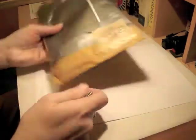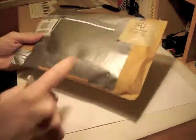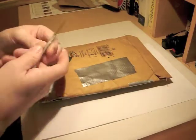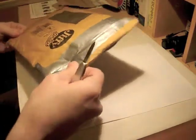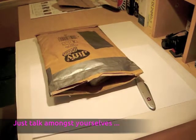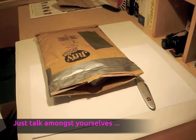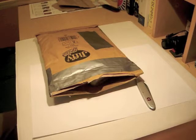Okay, so here you can see, the packet was waiting for me when I got home from work, from Andy, Doberman 74. Got a bit of gaffer tape over the personal details, I'm sure you won't mind. I'm going to open it up with my normal everyday blade. Let's have a feel around. Probably should be alright going in there, I think. Just like that. Oh, and there's a note. We'll have a look at the note first. And we'll leave that to one side.